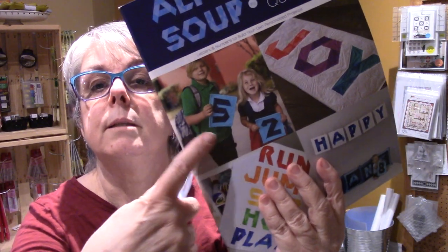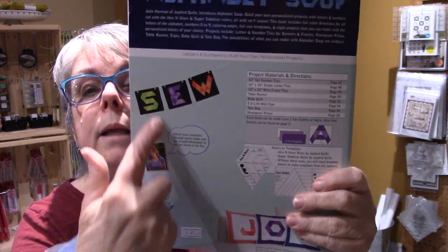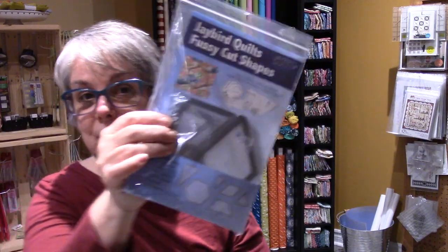And this is a great book to have if you ever need to do lettering or anything like that. You have everything laid out in here, all your letters, and you can do little bunting. You could do, like, see how they're holding the thing. You could do single ones and then all the alphabet, and then you can play with your kids and have them learn to spell. I mean, that would be fun. So it takes that shape.